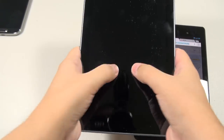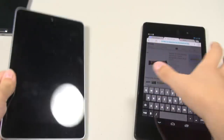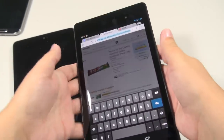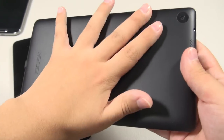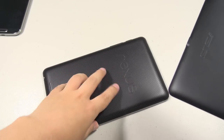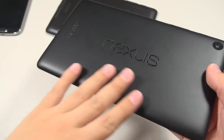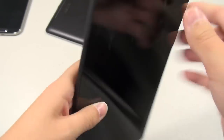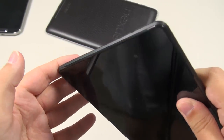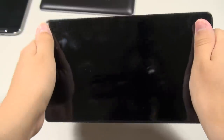On this one, it was quite a bit thicker and more cumbersome and more heavy, and it just was harder for me to type, so I really love the size of this. They did a very good job here. I also really like the soft touch feel that's on this one versus what we had on the guy from before. I didn't really like the texture of this. It's a little bit sticky feeling. So they've really made this feel a lot more premium, and I'm surprised with the build quality as well. This is a cheap little device, but it is well constructed. There is no bending or creaking. It is very, very solid.